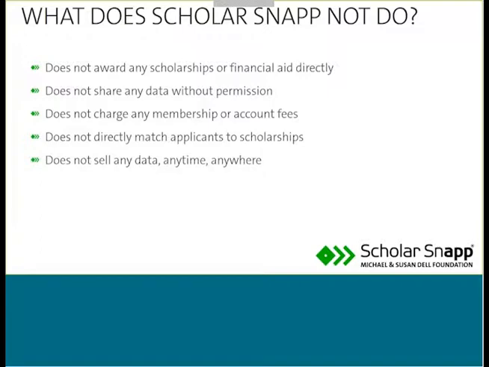It's also helpful to mention what Scholar Snapp does not do. It does not award any scholarships or financial aid directly, does not share any data without permission, does not charge any membership or account fees, does not directly match applicants to scholarships, and does not sell any data, anytime, anywhere.